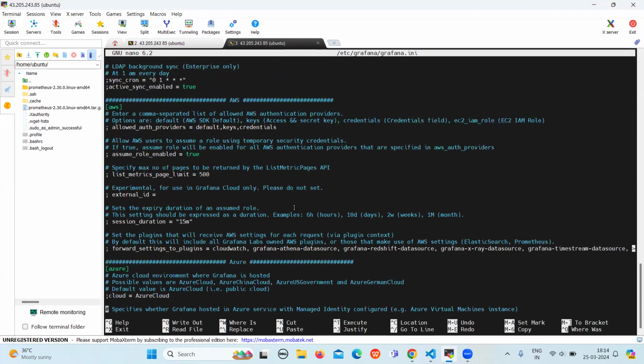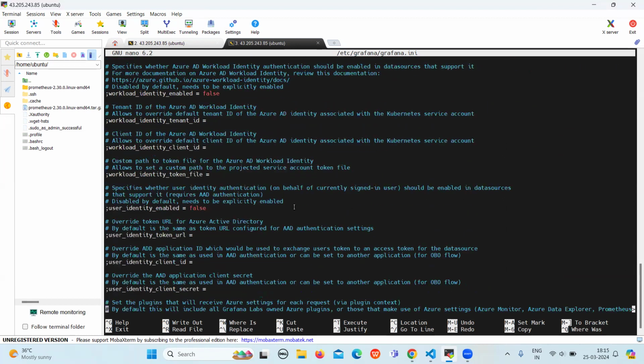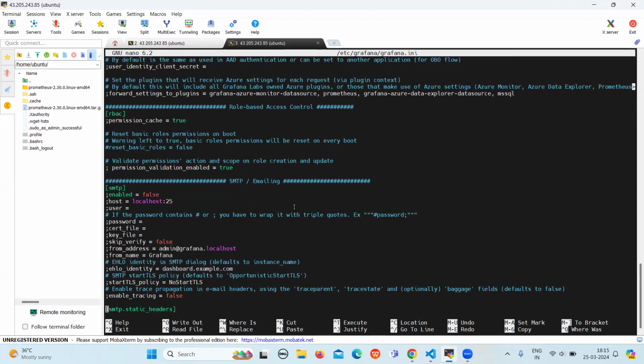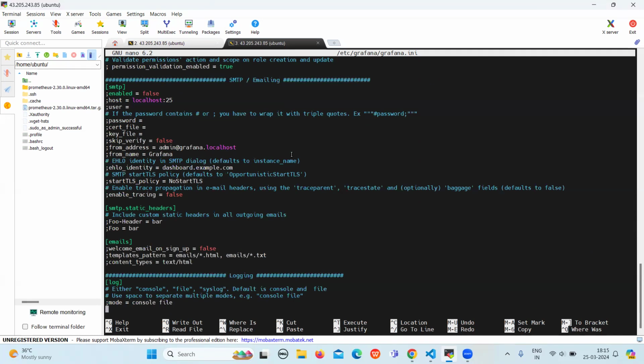The grafana.ini file is the main configuration file for Grafana. Here you can see the SMTP section. So to enable the email alerts, Grafana requires SMTP, the Simple Mail Transfer Protocol, to be configured. It specifies the email server through which Grafana will send the alert notifications.